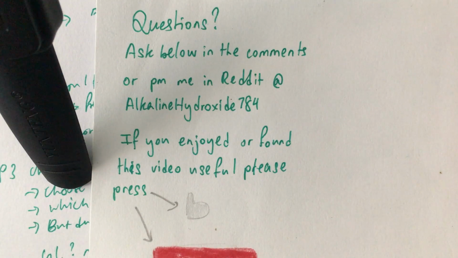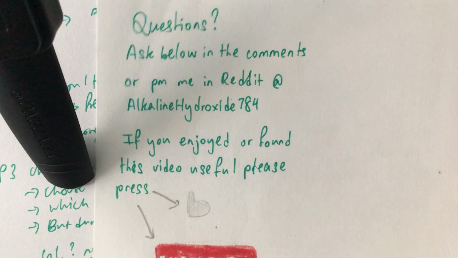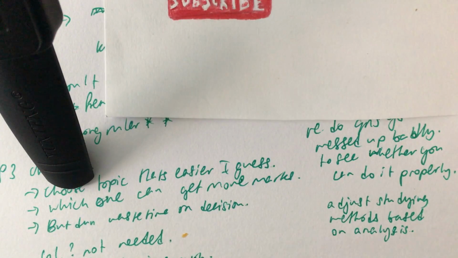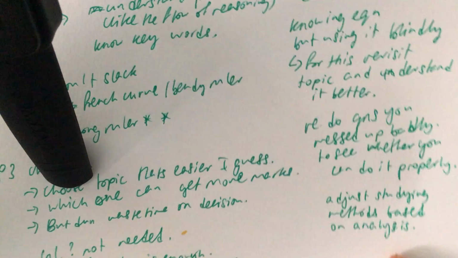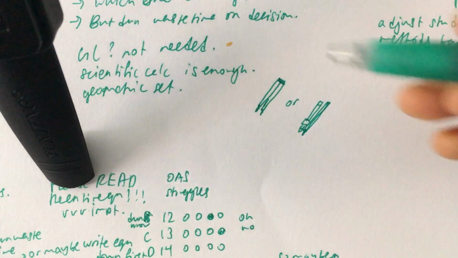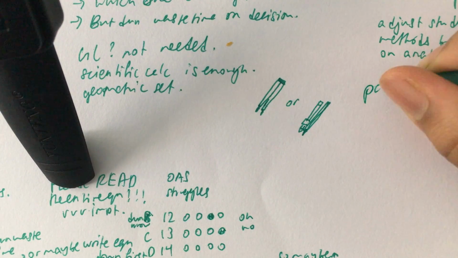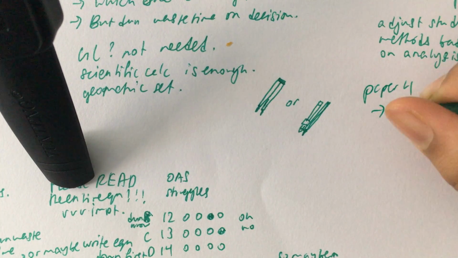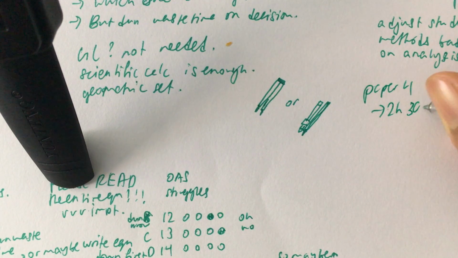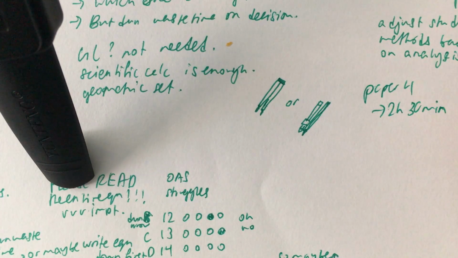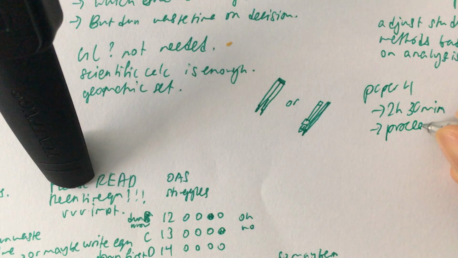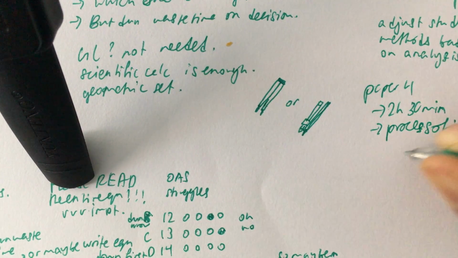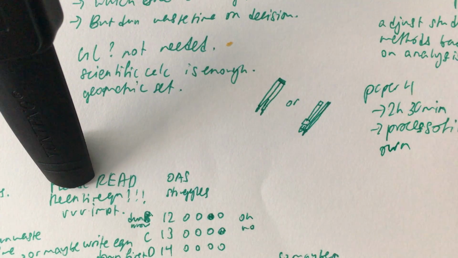And two, because practical is a very long paper on its own. It easily surpasses the other papers to some extent. Paper 4 is 2.5 hours. Paper 1 to 3, actually no, it doesn't surpass all of them. Okay, never mind. It surpasses them individually but not together. But it's bigger than all of the other papers and practical is a whole process on its own, so you might want to spend a whole episode on that.